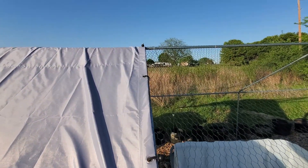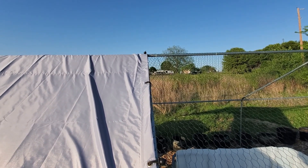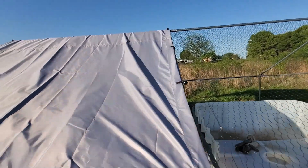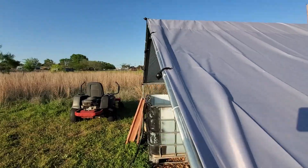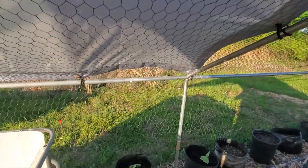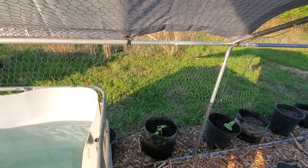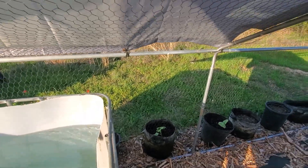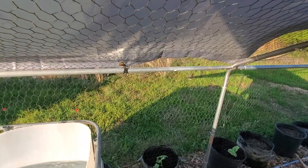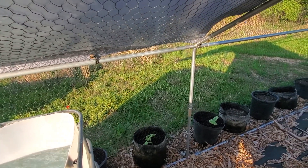I'm going to mount the solar panel right up here on the peak so it's going to get sun about 80 percent of the daylight hours — I think that'll be a good spot for it. Then we'll go inside and put the control unit right over here; we'll hang it right off this pole. It's got to be within five feet of the water. The wire from the solar panel will run down that bar over to the control unit, and the hose will go down into the control unit and then out to the pots.